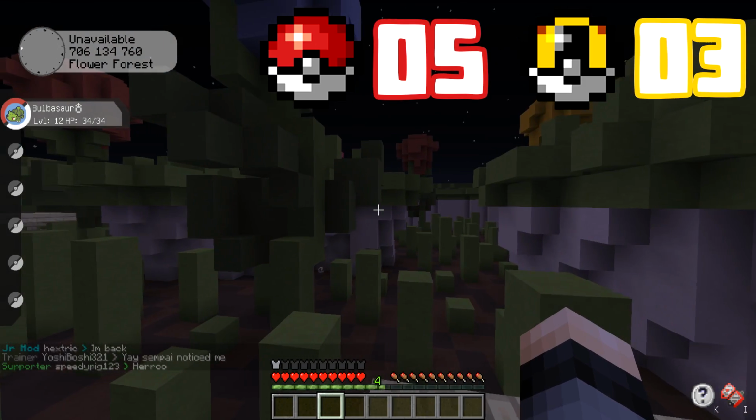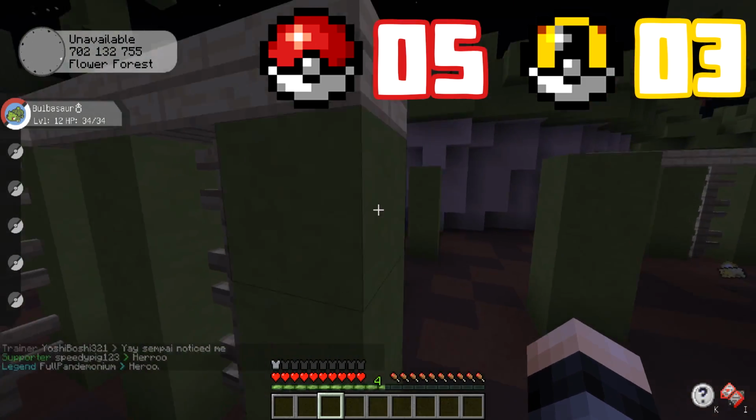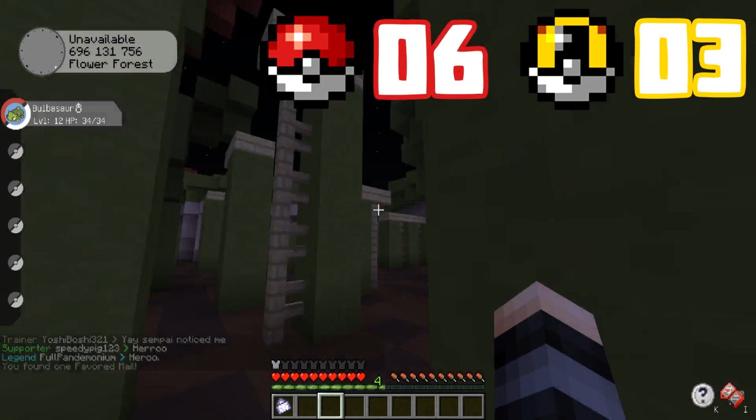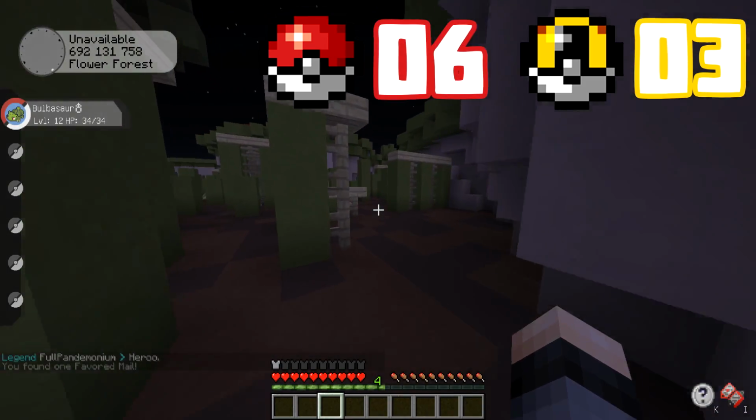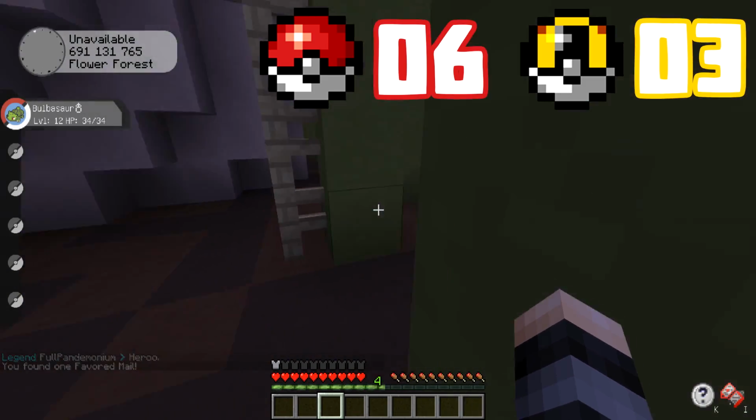Actually, I think I know what we need to do. Here, let's try something else. We'll go at this from a different angle. Oh wow, there's one right here. Nice, we got flavored mail. Nice. All right, let's head up here and try to get onto the platforms.